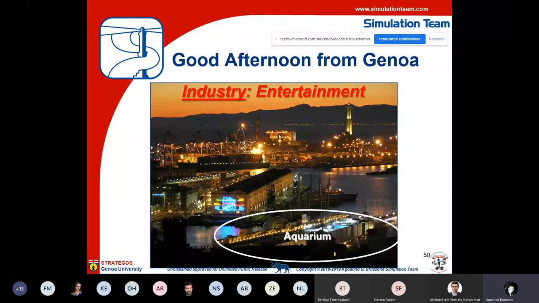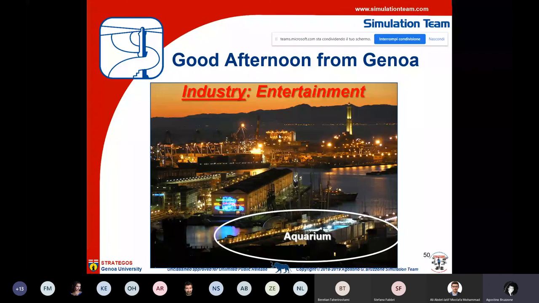In front of this one, there is the aquarium of Genoa, which is one of the most advanced in Europe. It includes a big, huge shark pool, a huge dolphin pool, manatees, penguins, jellyfish, very strange animals that are not even easy to keep. And it's not a classical aquarium just to entertain, but in reality is part of a research group. It is also one of the major attractions in Italy, by the way, in terms of attendees per year.